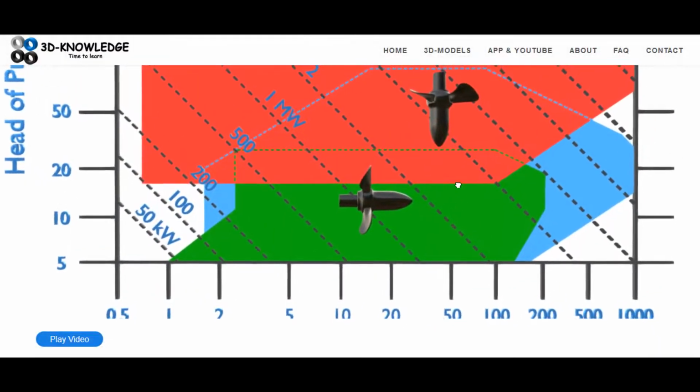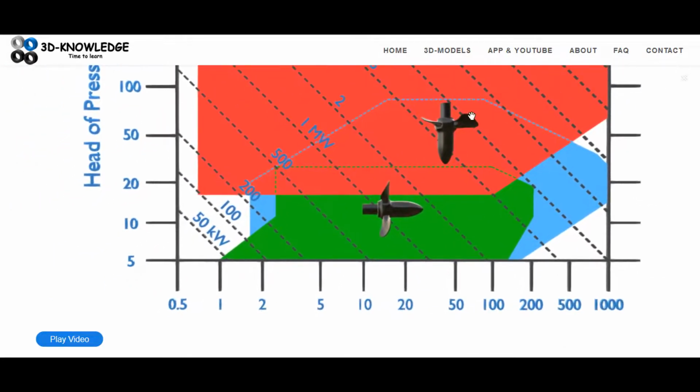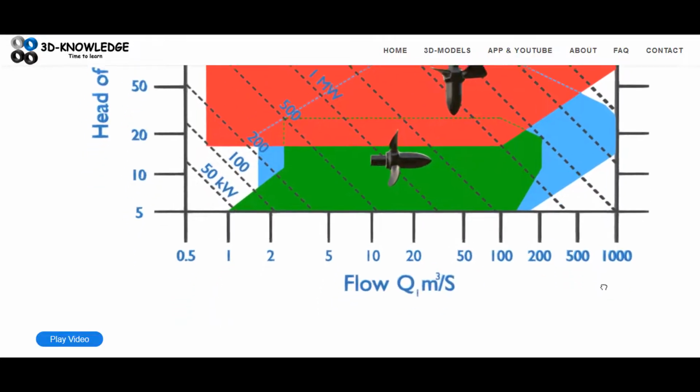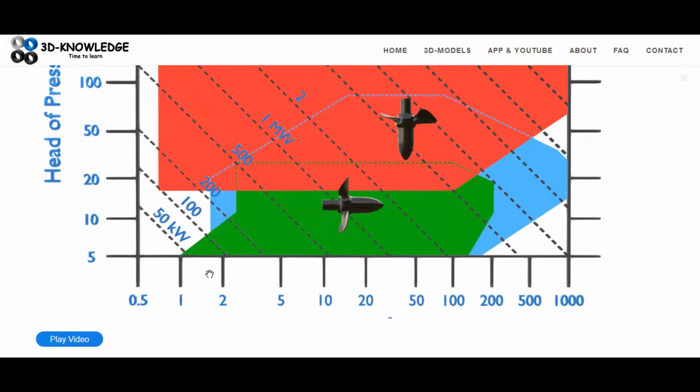If we go a little bit higher up the food chain here, or a little bit higher up the graph, should I say, we've got a vertically orientated Kaplan turbine. Now notice that this guy can operate to a much higher head of pressure. He's up here in around about the 80 meters head of pressure range, or maximum, and the flow rate, he can do very, very high flow rates, up to 1000 meters cubed per second. So the vertically orientated Kaplan turbine covers this entire section here, and what's not shown very well in the graph, but it also comes down to the base here, so between 1 and 2 meters cubed per second.